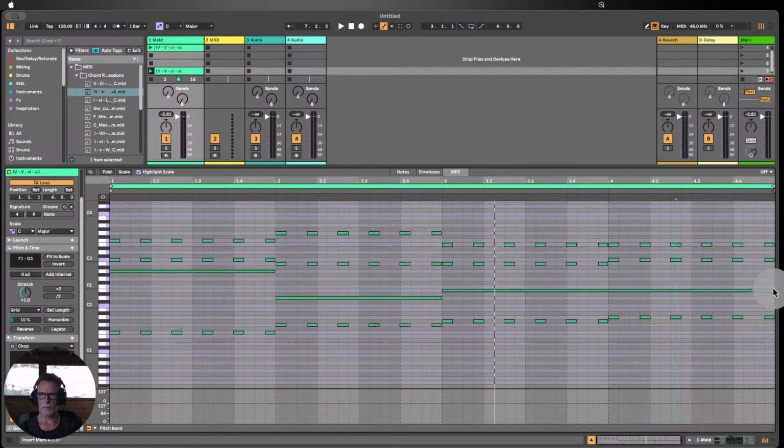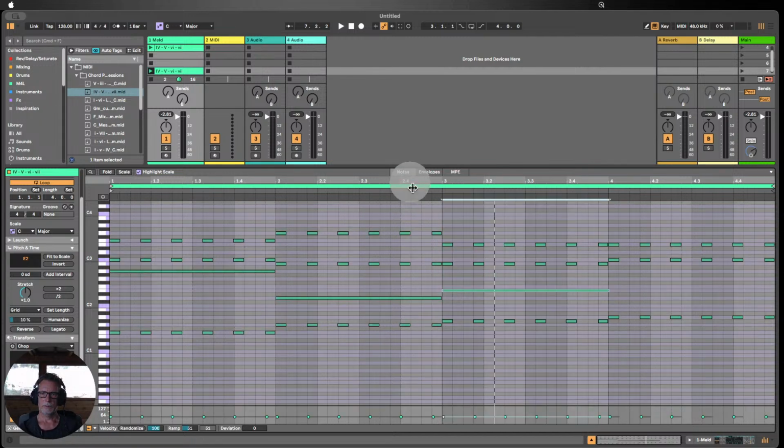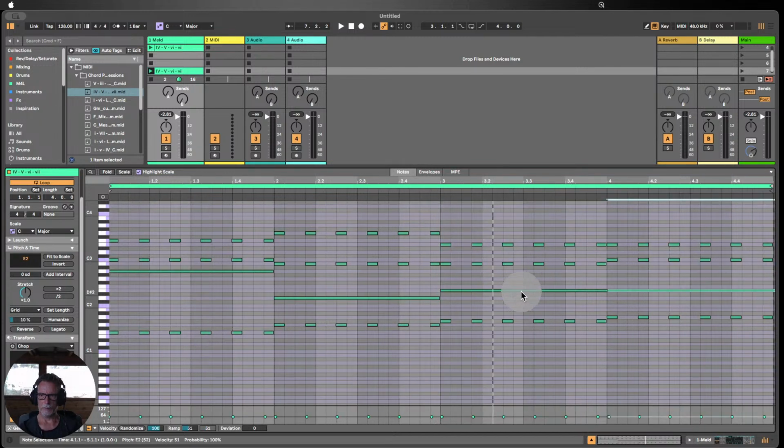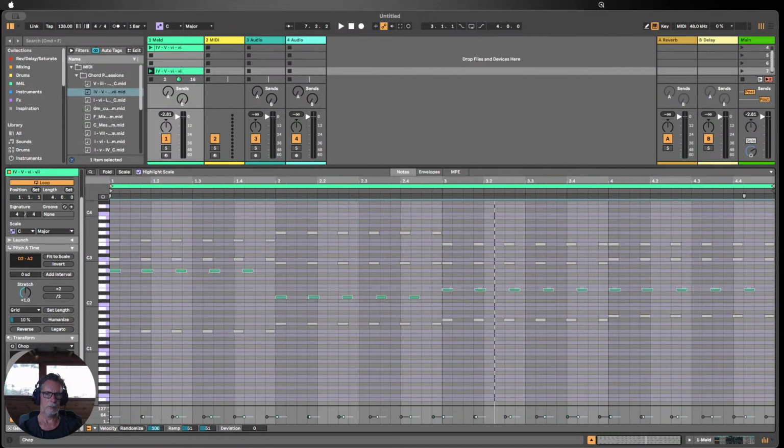So we don't want that last one joined. I do love that you can join them, but yeah, Command J. Let's get back to the note view as well, so we're not in the envelopes. But sometimes you just have to watch that you're not consolidating something in a way you don't want. Okay, so let's say we chop those into 15ths.